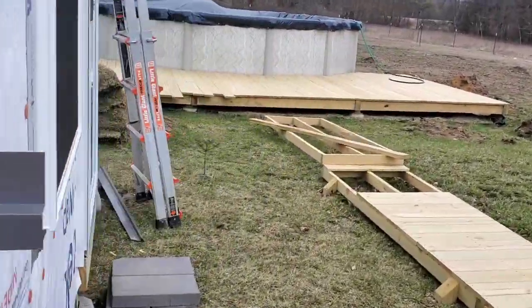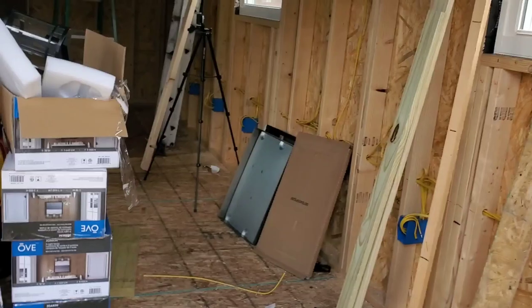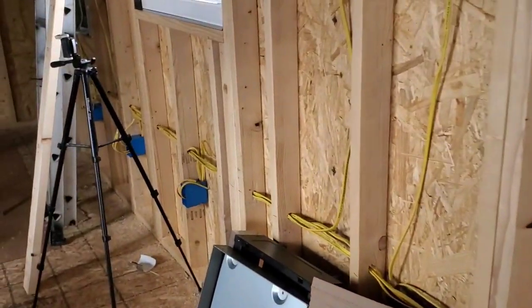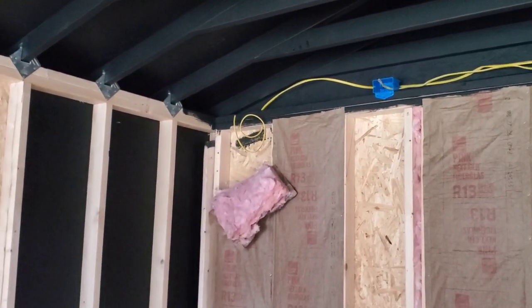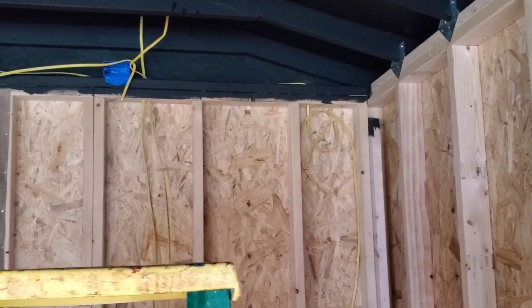Inside, I've been doing wiring. I was sick for two weeks so I haven't been able to work much on it, but I just started feeling better. I got the rough-in of the electrical done with everything except the main lights. I have a lot of wires run for outside lighting too — there's going to be a motion light over here and another motion light in the corner.